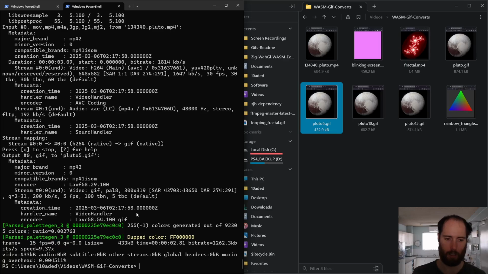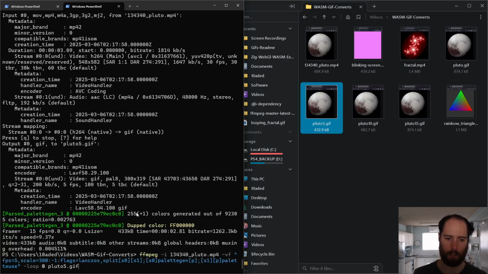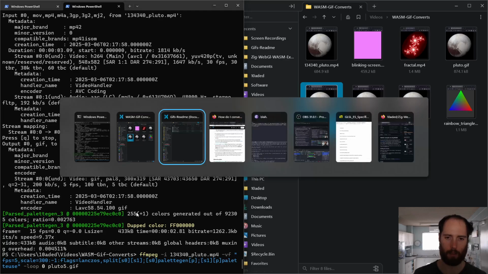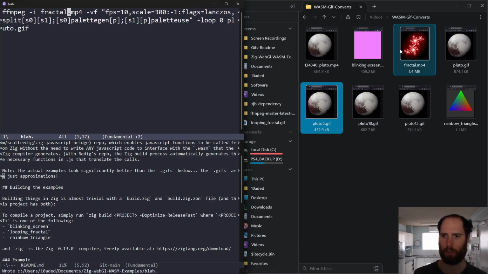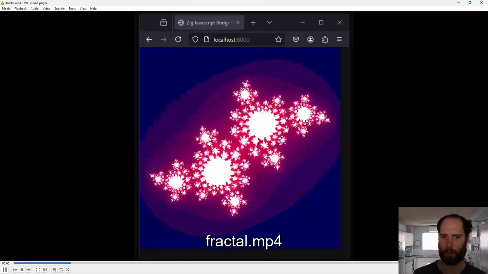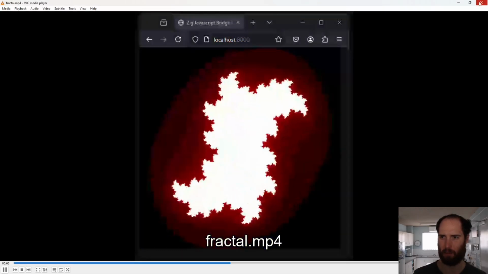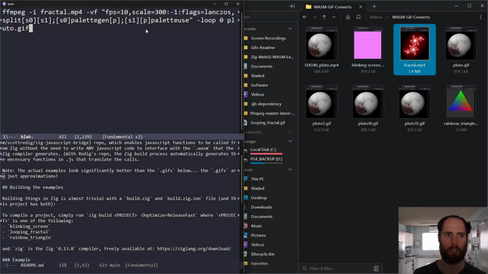So similarly, let's try fractal. What does this look like by the screen capture? It's super pixely anyway, whatever. We can try this at 15 and fractal 15.gif.